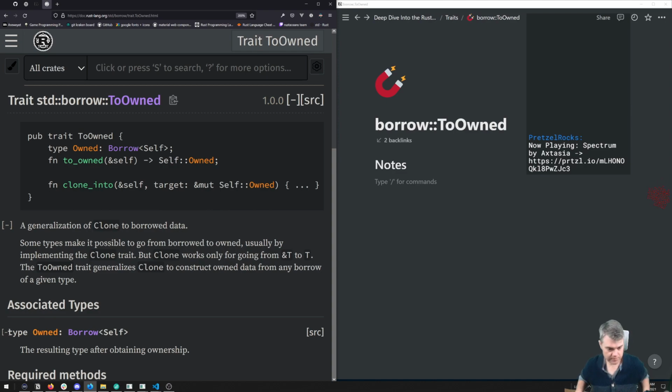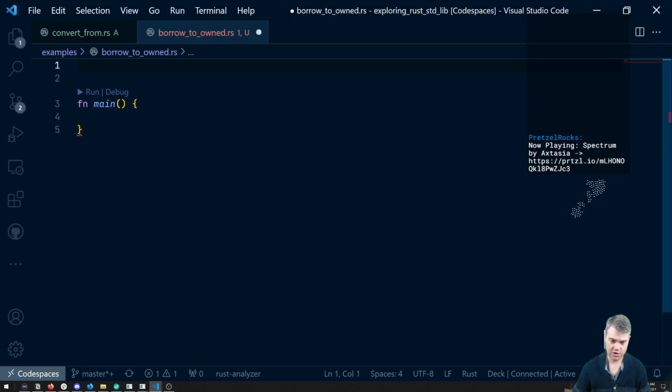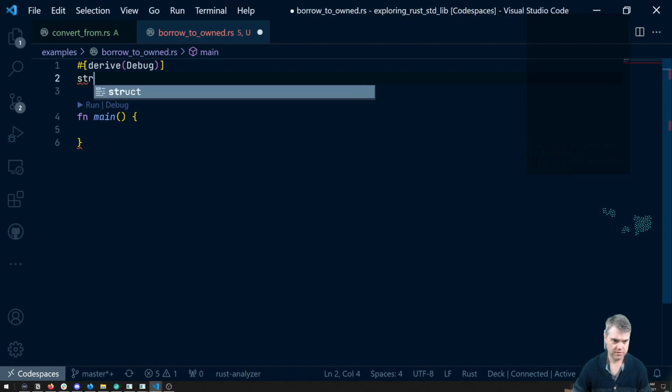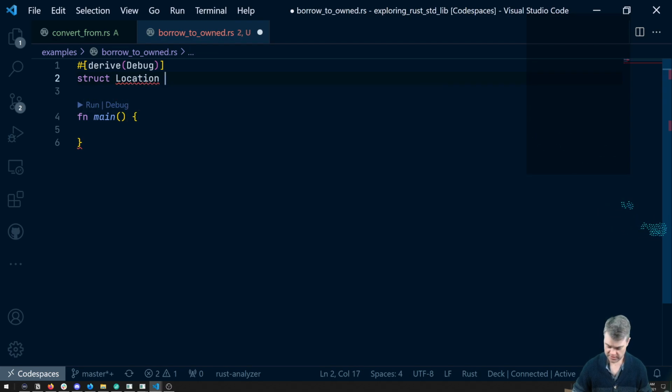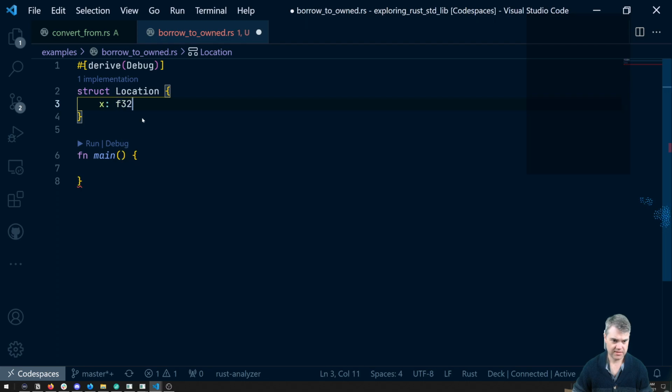Okay. So toOwned, but it's gonna become a borrow itself. Let's see, what can I do for this? Let's say we do a location and that's gonna turn into maybe like an array. Yeah, that might work out. So let's derive Debug to our struct Location with this X.